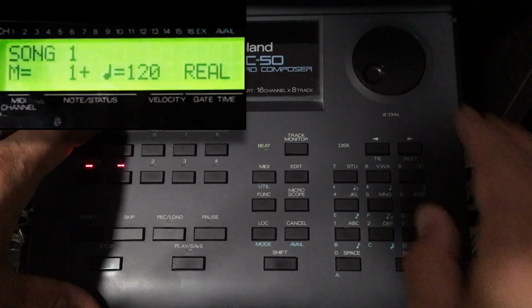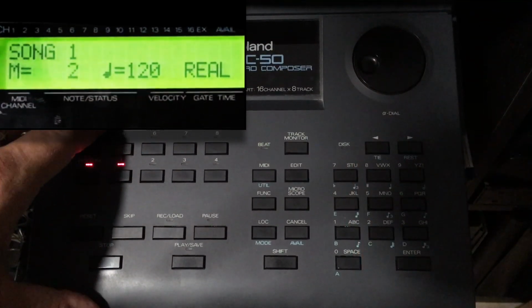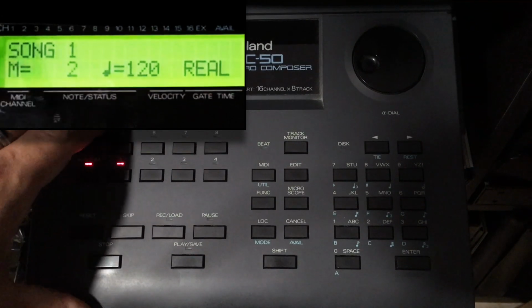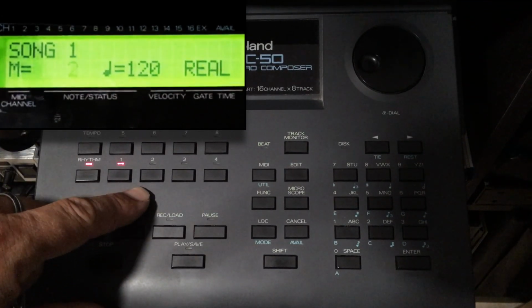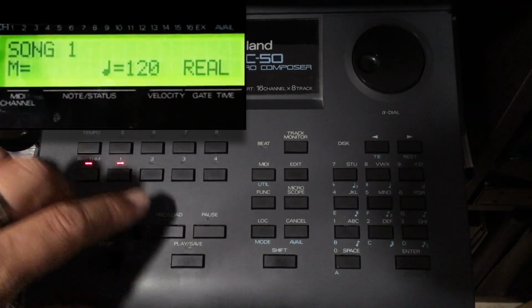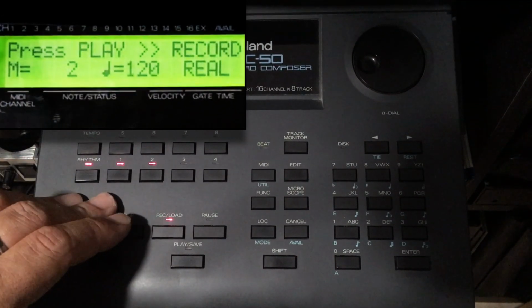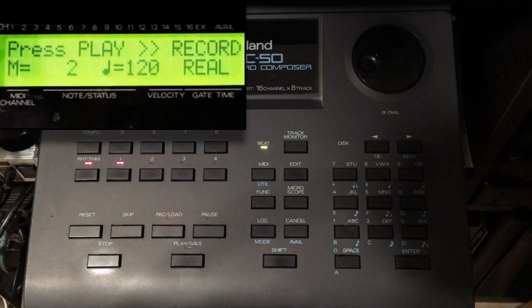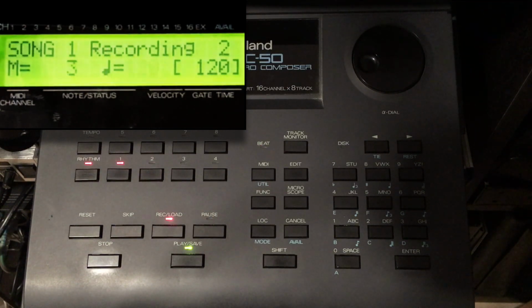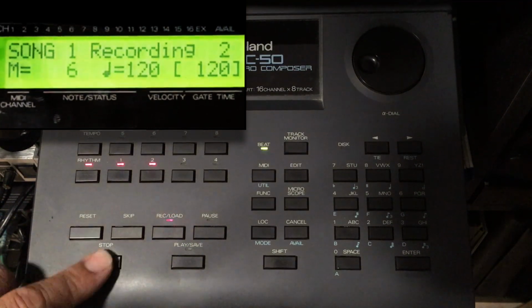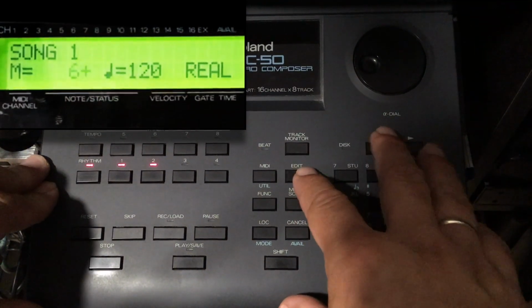So now I'm going to record on measure number 2 and also on track number 2 the piano sound. Okay, I'm going to quantize it.